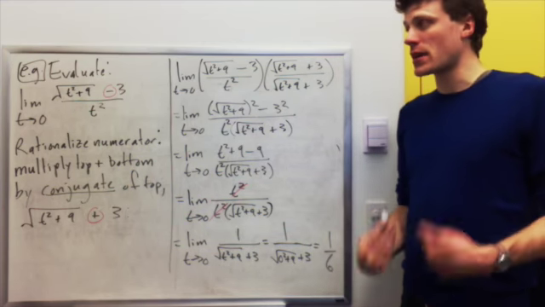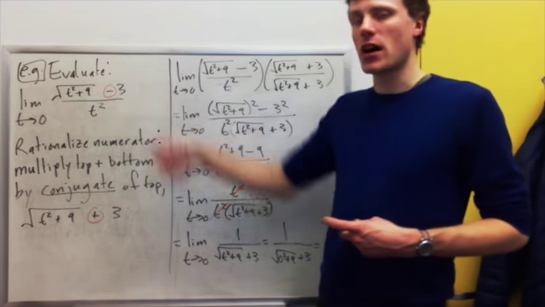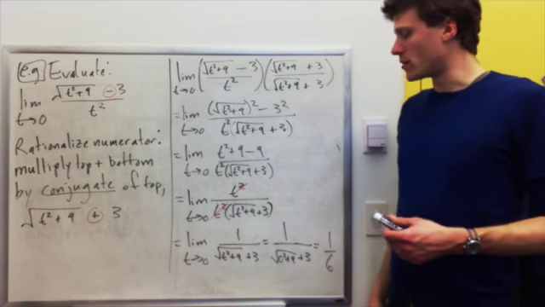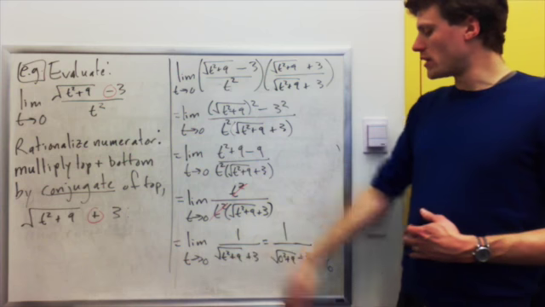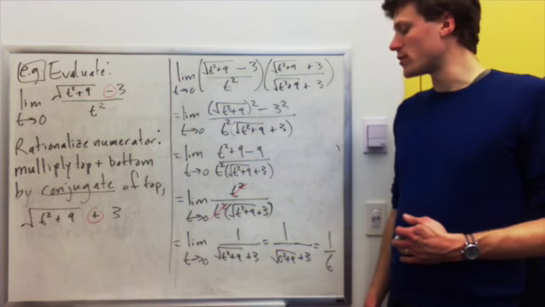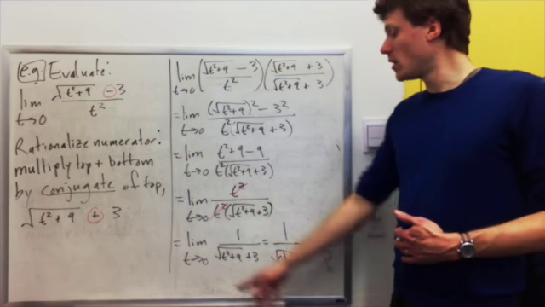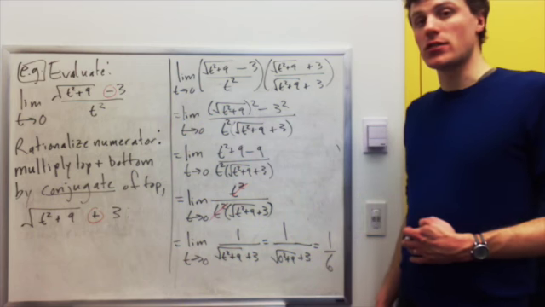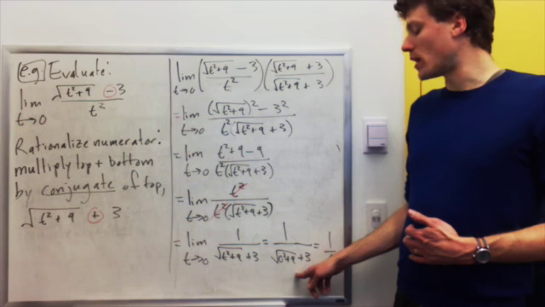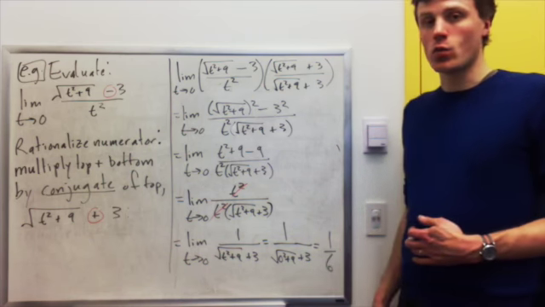I can now cancel out these factors of t squared. I expected to have a common factor of t because when I plugged in t equal to 0, I got 0 on top and on bottom. In fact, I'm a little surprised that I got a t squared on top and on bottom to cancel out. What I'm left with is 1 over the square root of t squared plus 9 plus 3. This is an algebraic function where 0 is actually in the domain. I plug in 0, I get 1 over the square root of 0 squared plus 9 plus 3. I can evaluate that. And at the end of the day, I get 1/6.